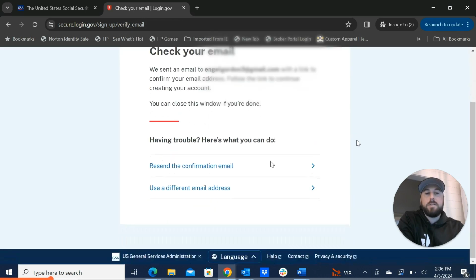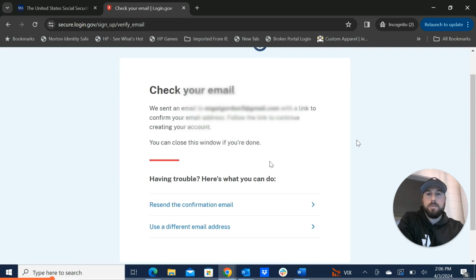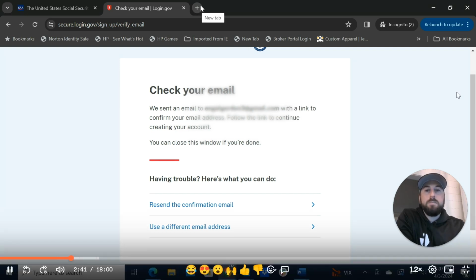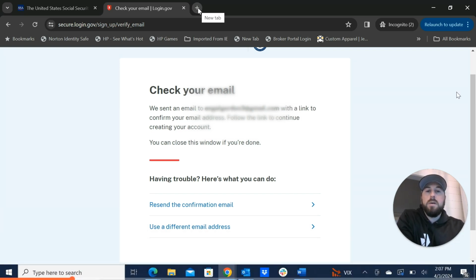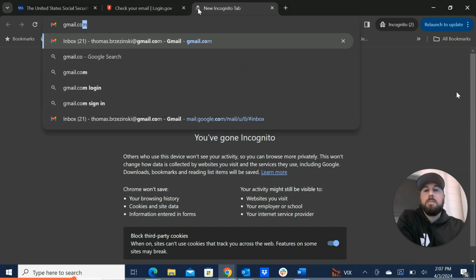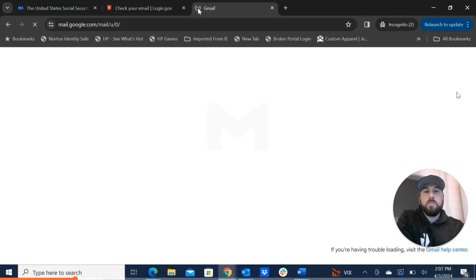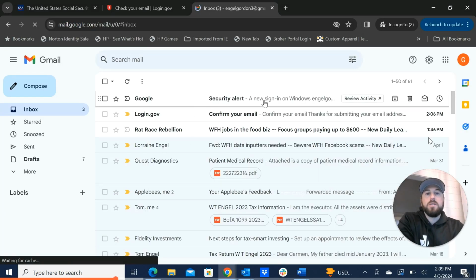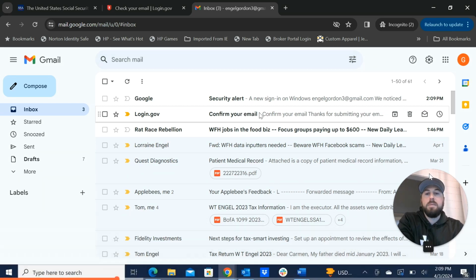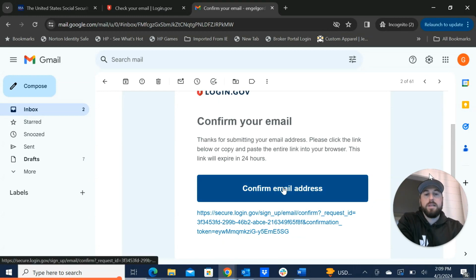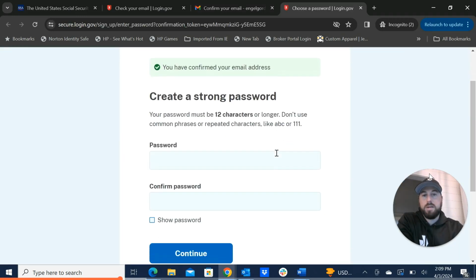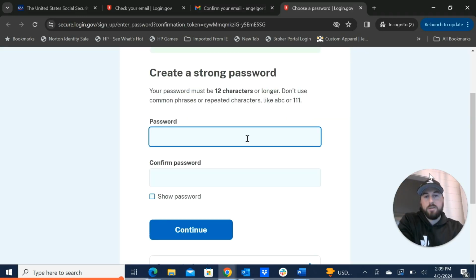Hit submit, and now this is where you're going to check your email. You can do this on your phone, but if not, open up your email browser and go to your email. You're going to get an email from login.gov to confirm your email. Click confirm your email address, and now you need to create your password.